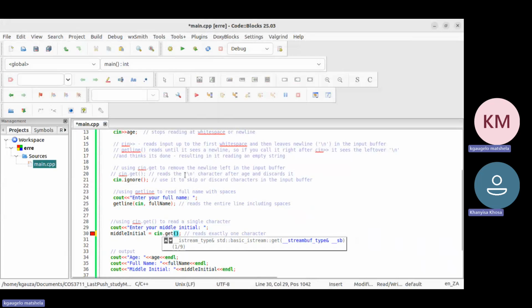So get works in two ways: it does the same thing as ignore, and we can also use it to read, which ignore does not do. You get me?